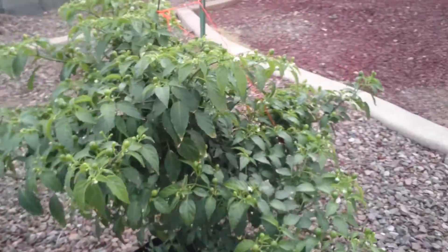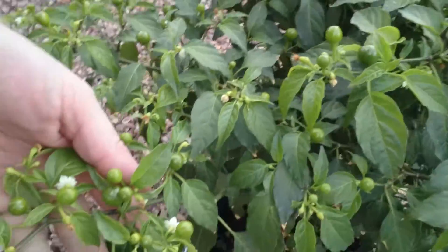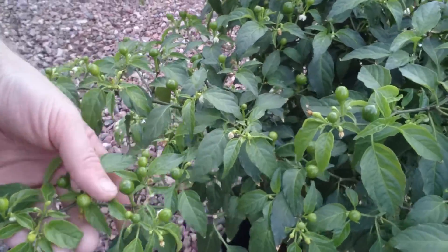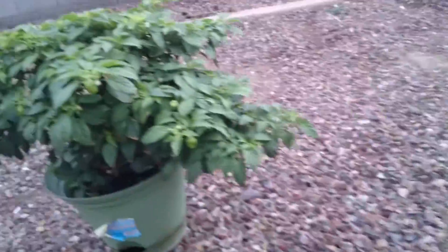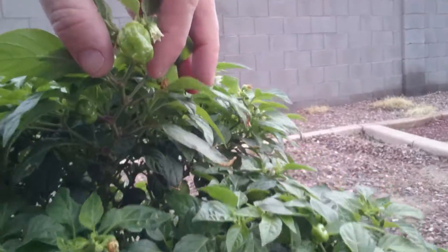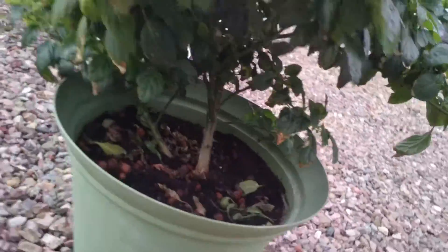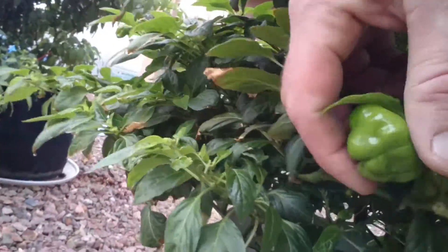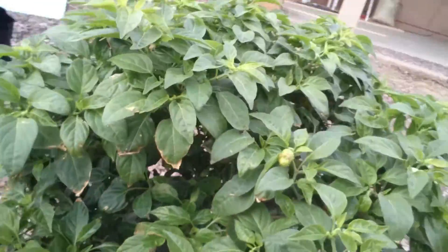And then we've got the chiltopee pepper plant. There's got to be a hundred pods on here — on just this one branch there's ten or twelve right here. It's completely covered in fruit, or pods as some of us like to call them. And then over here we've got the yellow scotch bonnet, and it's the same thing — it's covered in pods. These are really good. They're freaking hot, but they have a lot of flavor. In another month or so I'll show you the superhots that I've got growing inside. Here's a decent-sized pod — it's not even yellow yet, so that'll be a good-sized one.